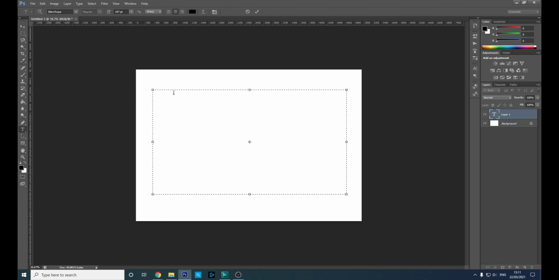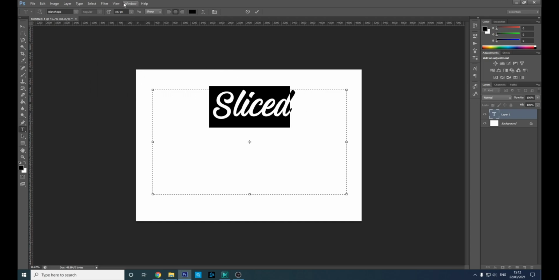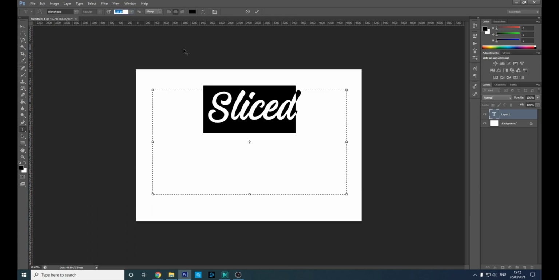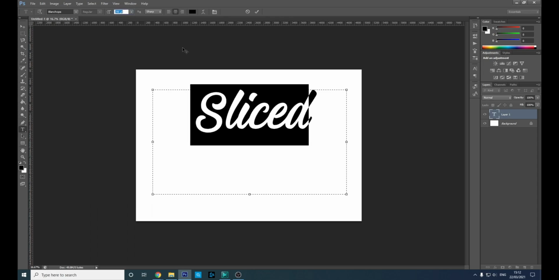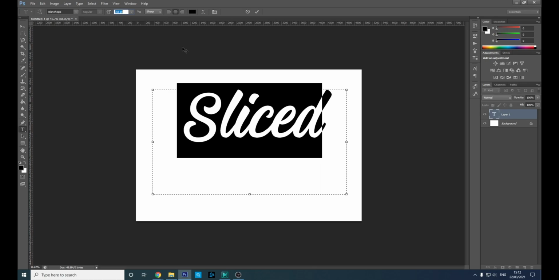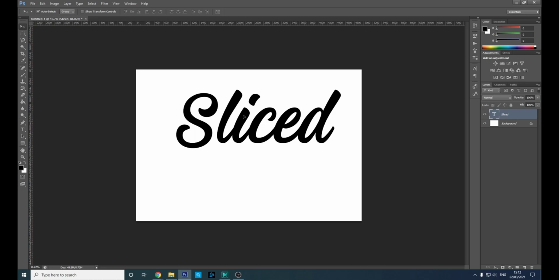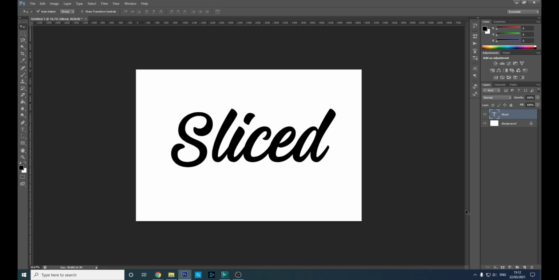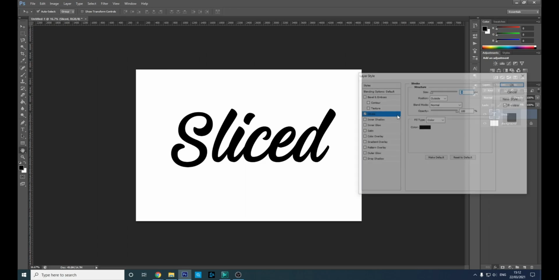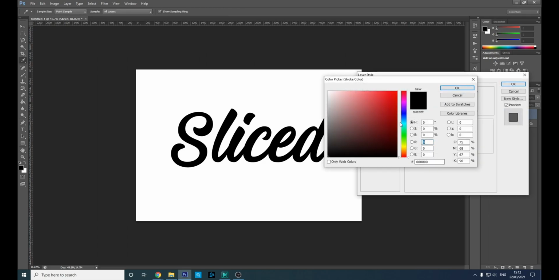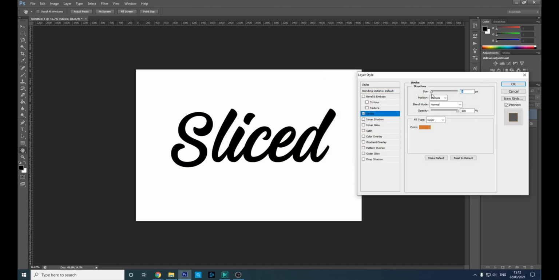If you want to know how to cut text or slice words in half, then you're in the right place. It's really simple. Draw our text. Let's go slice. I will make that a little bit bigger. That'll do. We'll drag that into the middle and make it look a little bit better. Let's go with an orange, and we'll create an outline with this stroke effect.